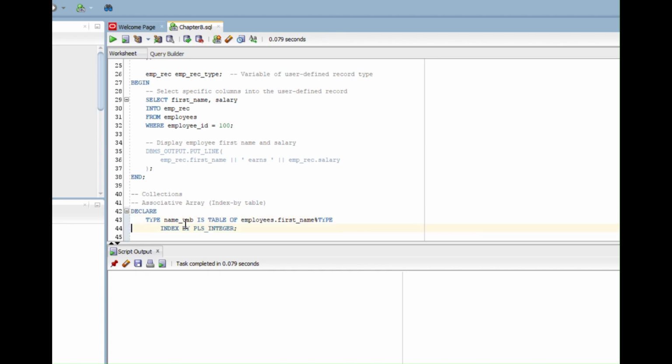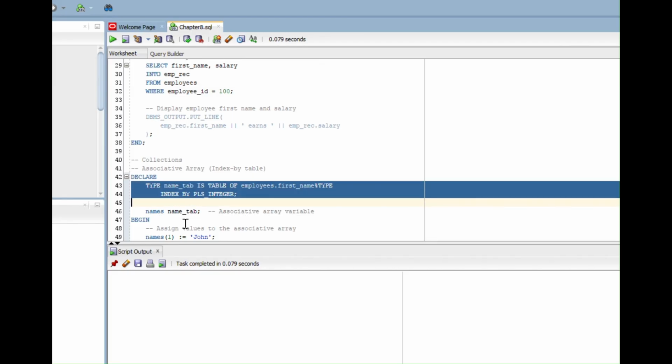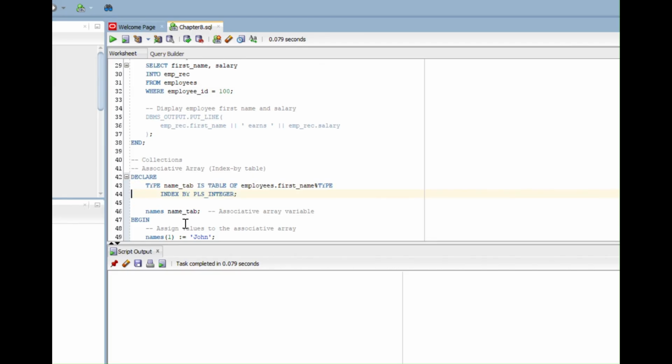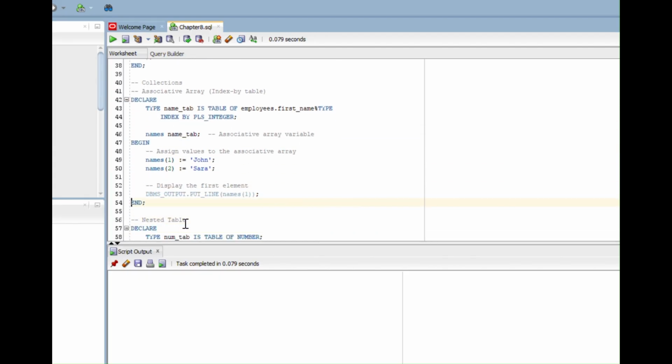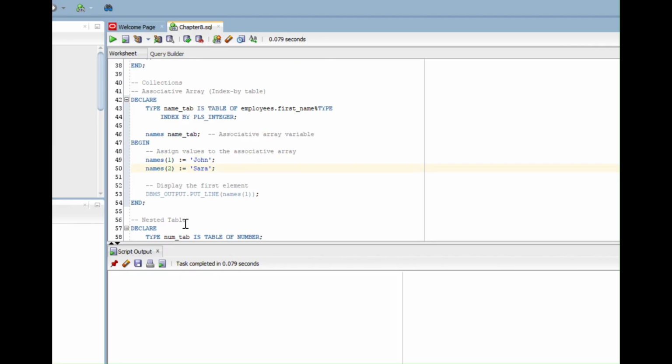I have defined one associative array indexed by PLS_INTEGER, the number, with first name as the column. Taking this array, I'm creating an associative array variable at line number 46. Then I'm initializing it with two elements: at index 1 I'm creating John, and at index 2 Sarah.